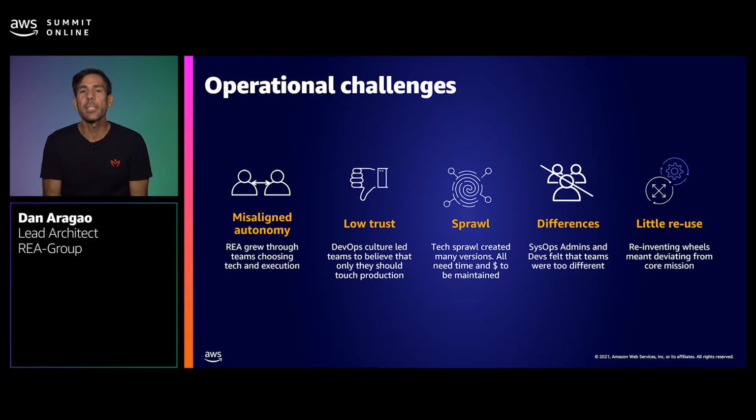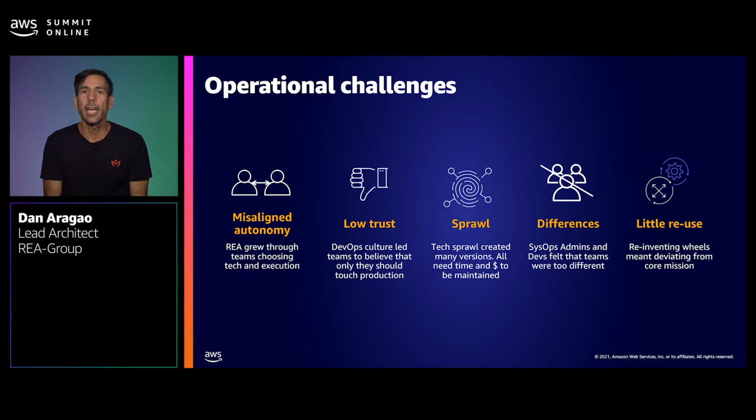We had an unwanted side effect of succeeding at creating a DevOps culture, which means that in REA, the teams that develop the systems, they carry the pager. And they are the only ones that usually would make changes to production environments. So there wasn't really an appetite for a centralized team to actually go and make changes to their environments. So we had to overcome that trust.